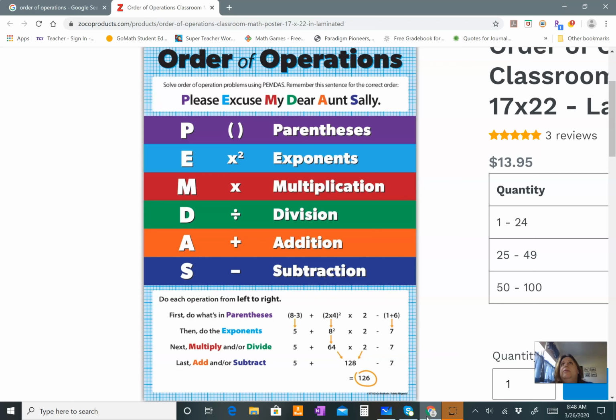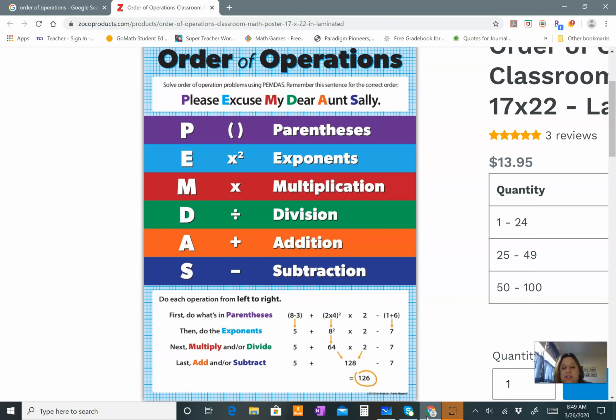Next, we're looking for any multiplying or dividing. Now, when multiplying and dividing, regardless of the order it comes in, you work from left to right. Don't think just because multiplying is before dividing, I have to do multiplication before division. No, they're opposites of each other, so they interchange. So if this problem had division, let's say first, you could have done the division first, then the multiplication, because it goes in that order. But in this case, we don't have to worry about that. It's just multiplication. So they did the 6 times 2, which was the 128.